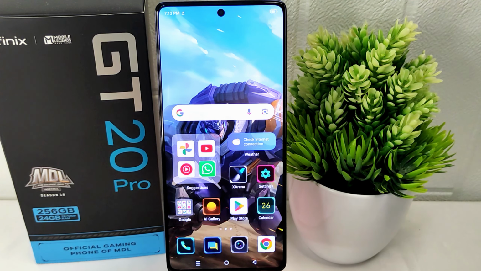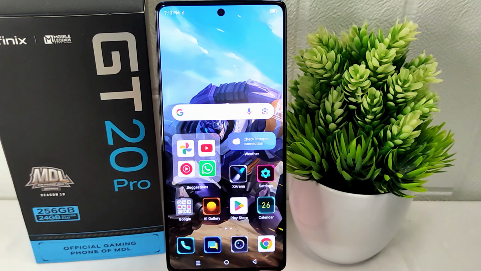Okay, hello everyone. Here I want to provide a tutorial on how to change keyboard background with your photo on Infinix GT20 Pro 5G device. Well, using your photos as the keyboard background allows you to express your identity, interests, or creativity through your device. It reflects your personality and makes your device more reflective of who you are. Okay, so let's go to the tutorial.